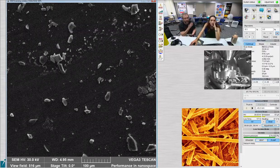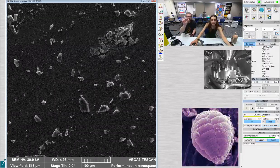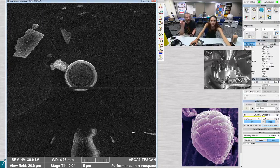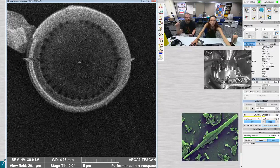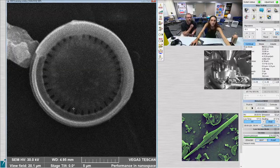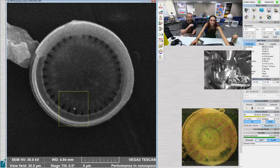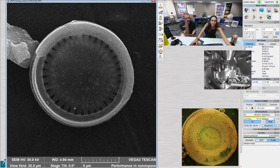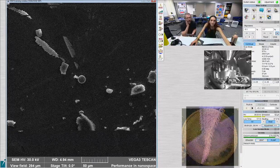It's almost exactly like an XRF. The problem is that for a lot of elements, the difference between one shell and the next might be small, so if you have that jump between two different elements, you might get a similar characteristic X-ray coming out. So it's sometimes difficult to tell what you're looking at specifically. There's a range of things it could be, and it uses some sort of algorithm to detect which one is most likely based on its exact energy.